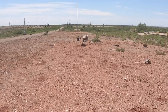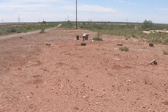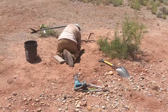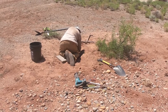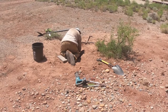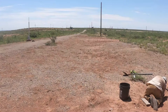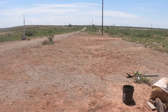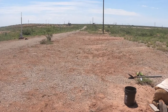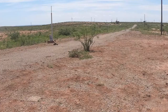Now we're just simply cutting some mesquite at this point. It's not fun, but once we get it out it's not too bad. I cleared the bulk of this about 15 years ago, but as you can see, this is how much it's grown back in 15 years — so it's really not too bad.